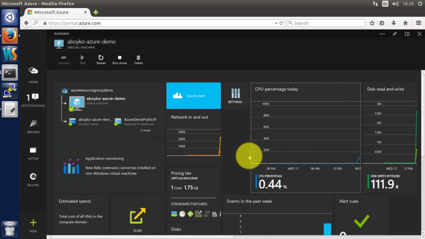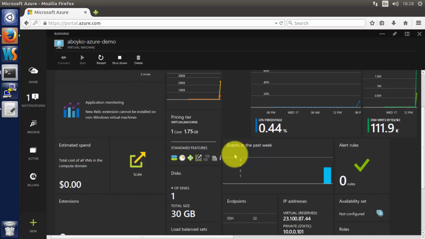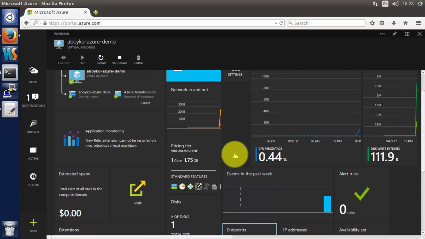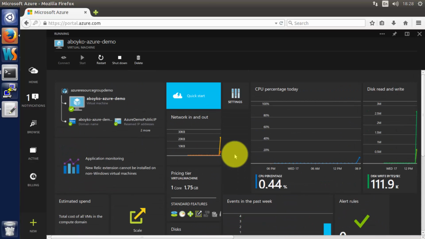And it's really a cool portal because it's totally dynamic and you can see the current information, the current state of your resources just here. Just use this single nice and fancy dashboard.